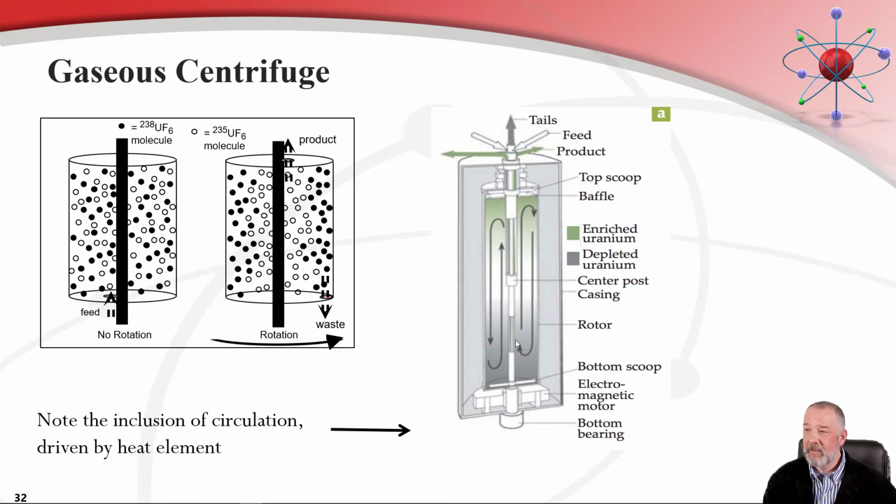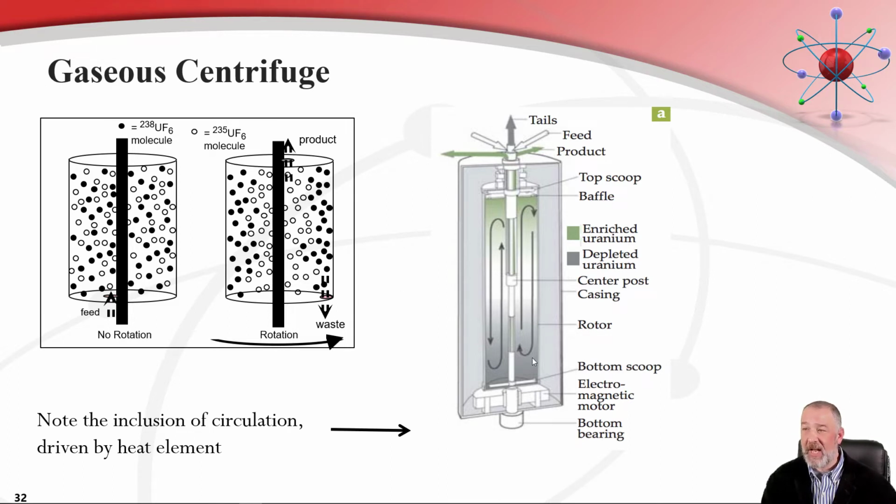This inner rotating bit, which is called the rotor, is also an engineering challenge because you have to have a material that's strong enough to withstand being torn apart at high rotational velocities, but yet it also has to be not super dense, because the denser it is, the harder it is to spin it up, but it tends to maintain its rotational velocity a little bit better.